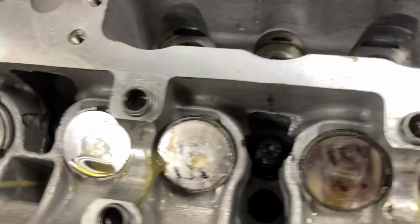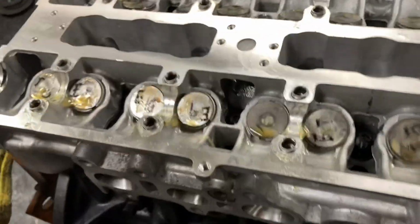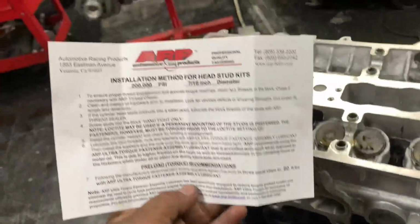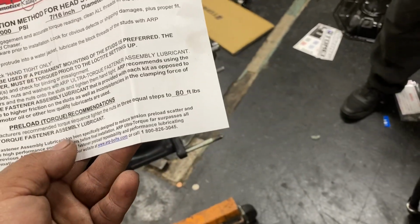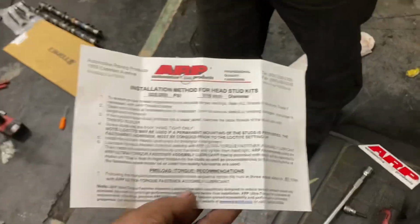Alrighty, guys, so we're already all in. You can see all the head studs and the head bolts and everything are all in right there. It's kind of a pain in the butt to get them in there. You have to drop them in with your fingers, and then you need the right size socket to get in there too. But it's 80 foot-pounds, guys, for the standard head studs. So we're going to do 3 equal steps, like it says. So 40, 60, 80 would be what you want to do. Let's do that real quick.